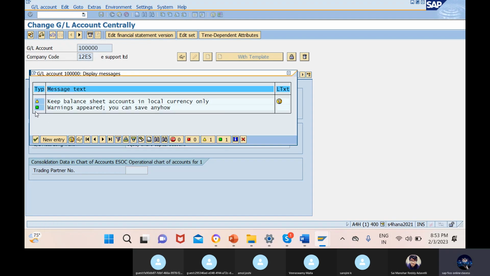You can see here it was triggering a warning, to make some changes while we are creating GL master data. You can check here one warning, but you can save it. It was throwing the message.